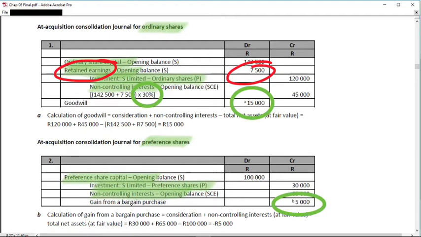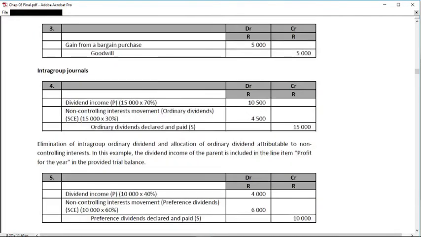So what needs to happen? It needs to set off. So you need a third consolidation journal entry at acquisition date. And this journal entry that will offset the gain against the goodwill will be as follows. You had a gain which was a credit entry that you now have to debit to get rid of it, and it eliminates against the goodwill.